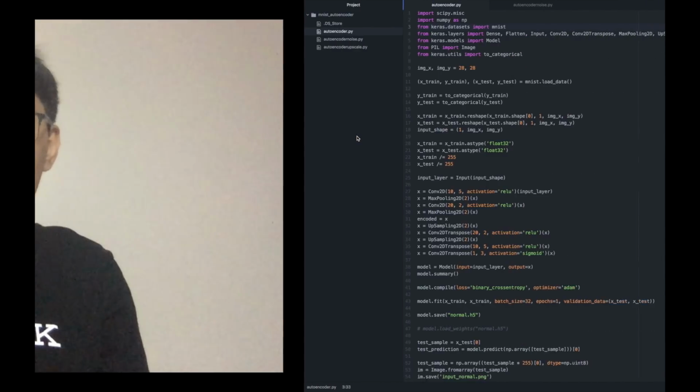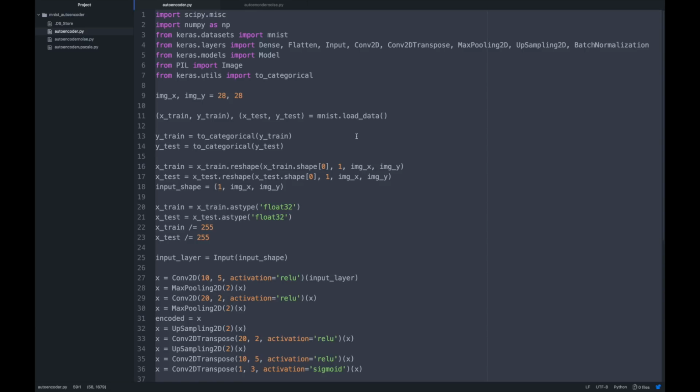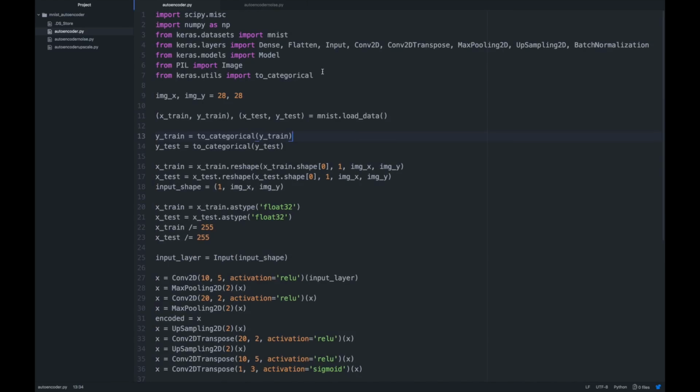Let's take a look. Now what I'm going to do over here is switch over to the code. I'm going to make this a little bigger for you. Now as you can see, this is the code that powers the autoencoder system. Of course, it starts off with our simple imports. In this case, the imports being SciPy in order to do the data conversion. Of course, we're going to be using NumPy. This is just generally for our arrays and arithmetic.